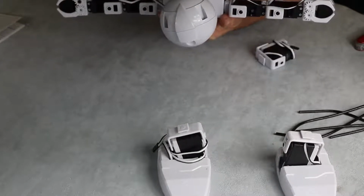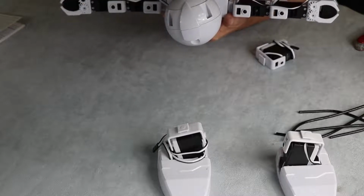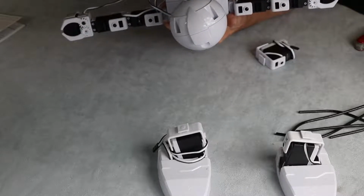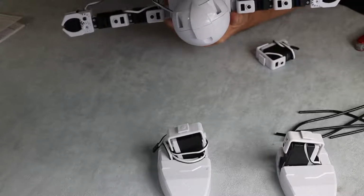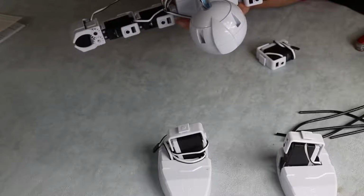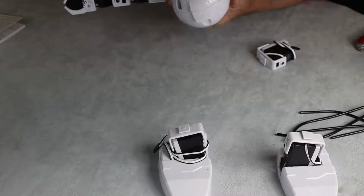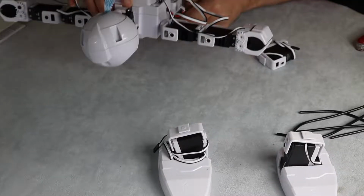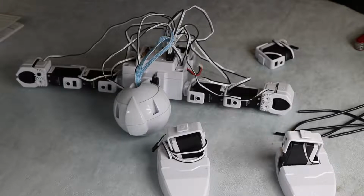D12, and I just need to check. That was D9, so that's 10, 11. D12 is the first one down on the bottom set, so that's D12. I'm going to lay him face down like that at the moment, just because it's easier.